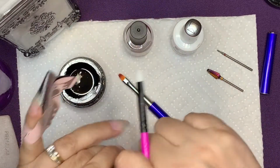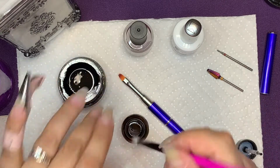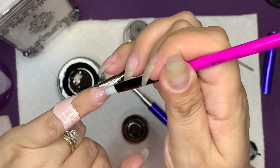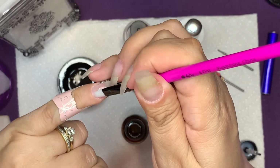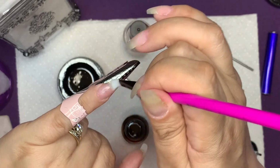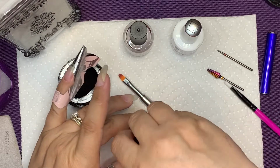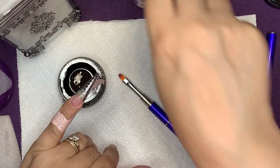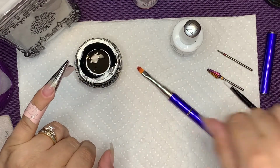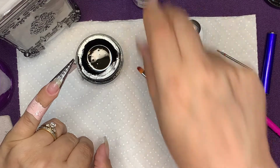So I use this little art brush. It came with, I guess, a nail art set that I got from Amazon, gosh, a while ago. But I like that it is flat and really gets up close to my cuticle line to really get that primer as close to my cuticle as possible. It also does a really nice job of applying a thin layer. I found that the brush that the primer came with didn't do such a great job. So I'm gonna let this dry for a moment, and then I'm going to apply my gel base coat.